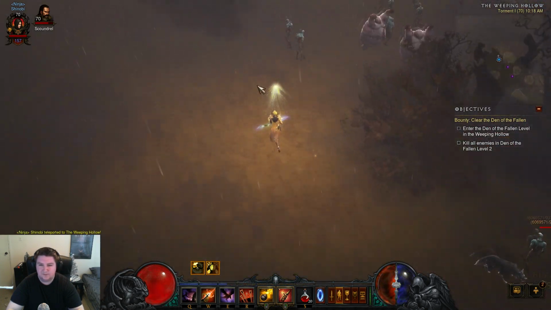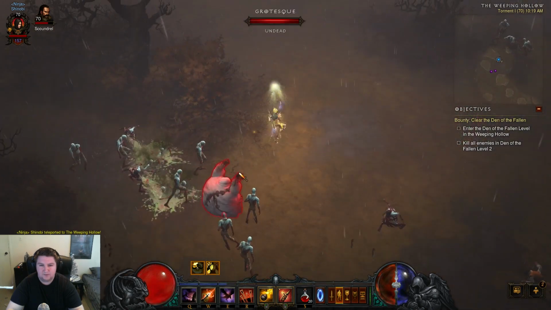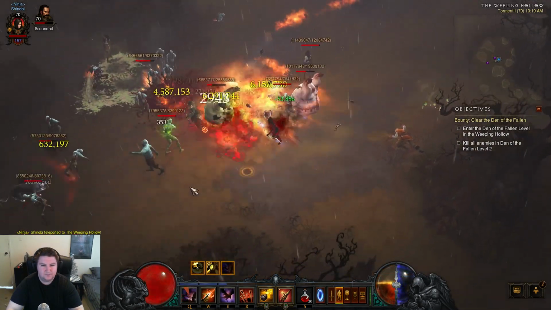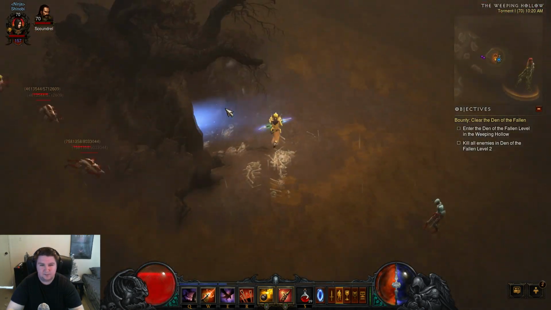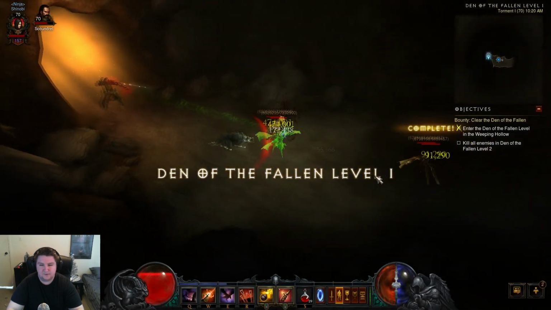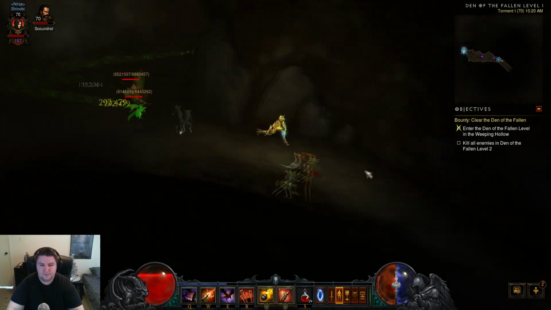Okay, enter the Den of the Fallen. Fallen level in the Weeping Hollow. So we gotta find that Den of the Fallen. Usually it's down in this like bottom left area here. And we're only on the 3rd one here, so let's head inside. We just gotta find level 2. So I'm just gonna skip all this stuff because I don't need to do it.